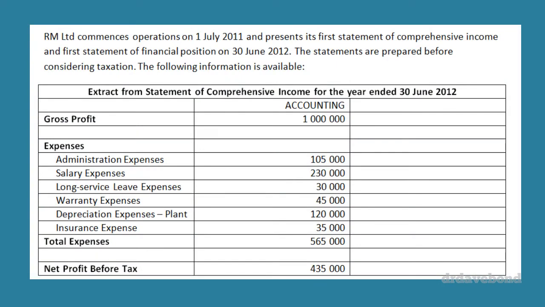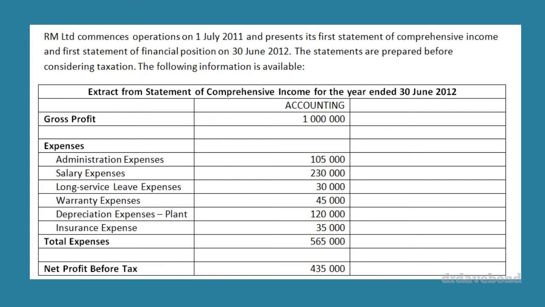Okay, I've just stripped out the information from here. I mean, yes, it does work. It's probably not the best way to do it. I just wanted to show how that would look if you were doing it from a tax point of view. But you've got this set of information, all your accounting profit down, all your accounting effects, that will give you your net profit before tax. And so your net profit before tax, the starting point, is $435,000. Now, we take this section.